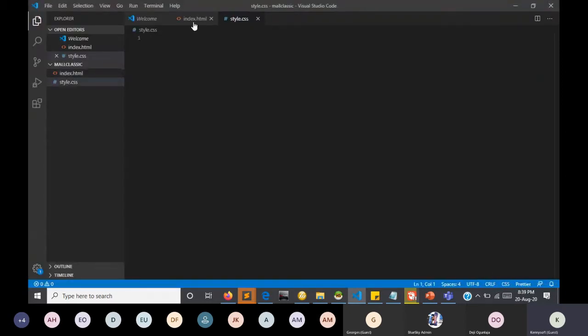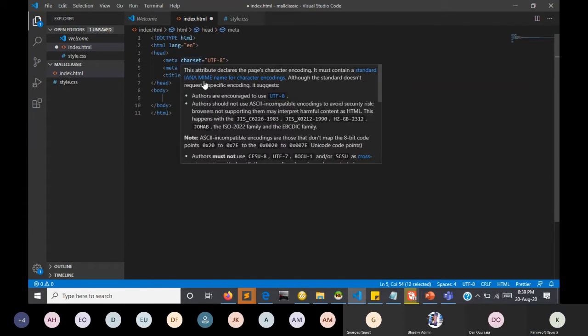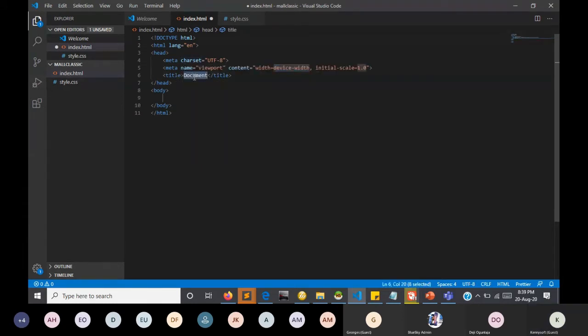Please don't make that mistake. Also, we start our HTML, enter, and these are our basic tags, and we can go ahead and give it the title of the page, Mall Classic.